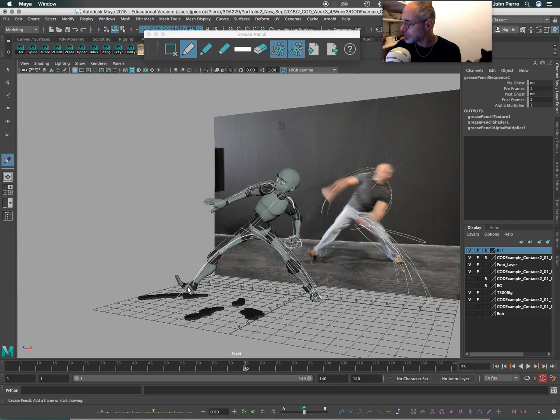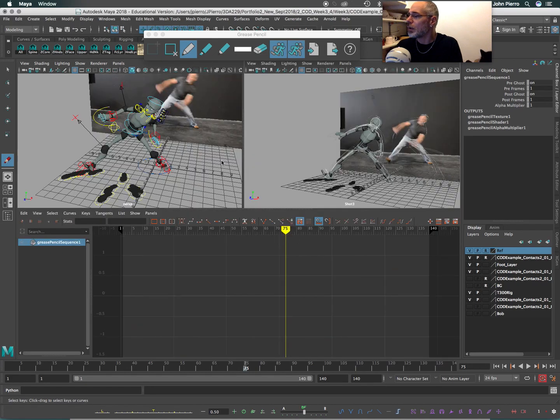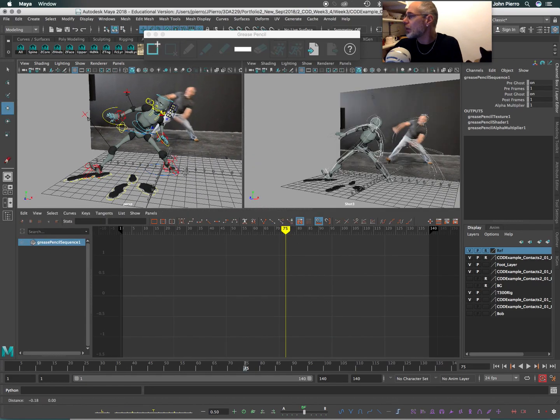Maybe this should be turned more towards camera too, that leg. The head might be, could I pull the neck back a little bit and try and get the head out a little bit more, because it is dragging somewhat and kind of stretching and pulling a little bit. So just by doing stuff like this and then going back, think overall rhythm and line and gesture, and then go in here and try and push that.